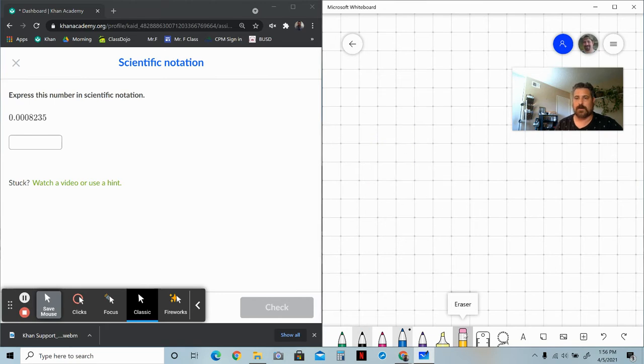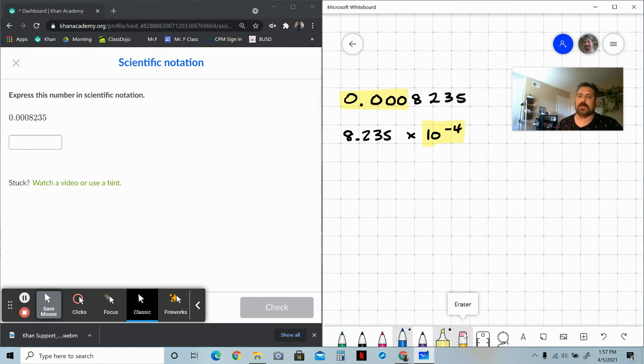So this is a nice and easy one because they give us a number that's small, 0.0008235. We know that it's going to be something times the power of 10 that has a negative exponent because it's such a small number, less than 1. And all you got to do is recognize how many places we're talking about here with the zeros, right? So you got 4 zeros in front, the decimal after the first. Hence, this is going to be 8.235 times 10 to the negative fourth. That's the shortcut, right? To realize that whenever you have a small value, 10 to the negative whatever, it's just going to be the number of zeros in front, decimal after the first.